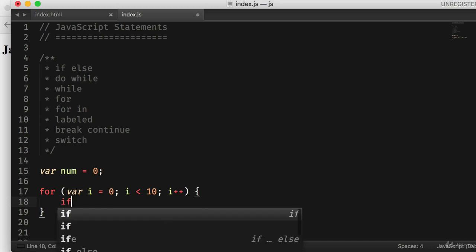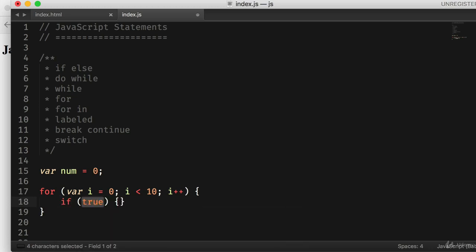Okay, but here I also create an if statement. Every time the loop runs, on the first run it will be 1, and then it will be 2, and then 3. Every time it runs, it will increment.